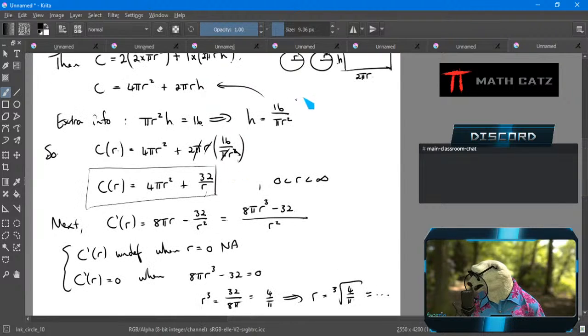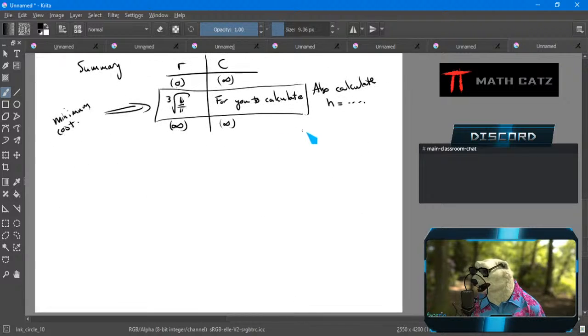Well, unless you don't know the MathBot commands. I just use the relationship between h and r, plug it in, calculate h, and in your concluding sentence, you just have to write the full dimensions of the cylindrical can and the minimum cost as well. So I leave that to you since we're out of time, but it's all just calculator stuff. It shouldn't be a problem at all, but if it is, let me know, and I can walk you through this last little bit. That is the end of our optimization.